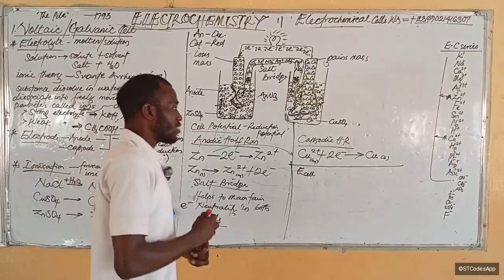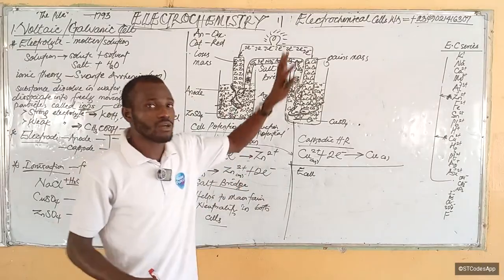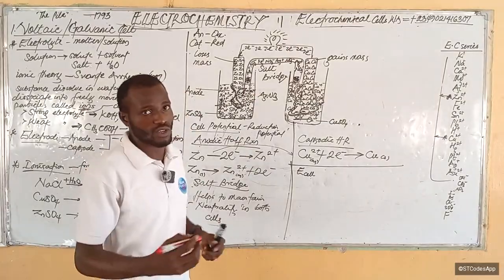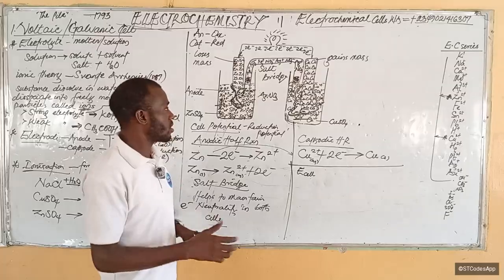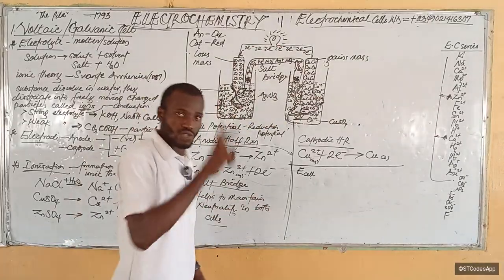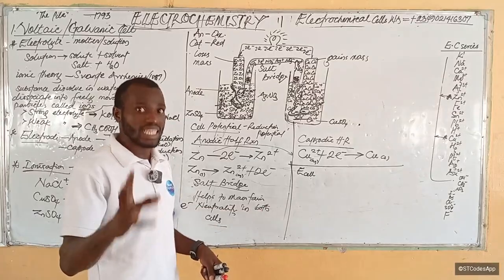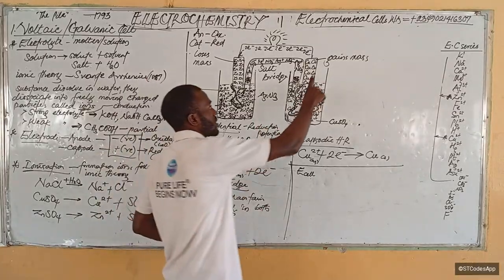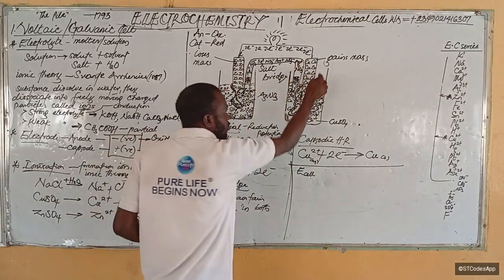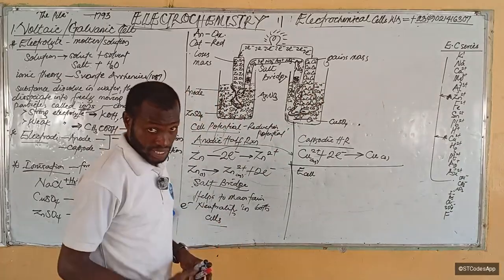Now listen. You must understand this term reduction potential well. Let me quickly explain before I give you this formula. Reduction potential, what is reduction? The ability to gain electrons. But this overall reaction contains both reduction and oxidation. So why do we define this in terms of just reduction potential? Yes, that's the way we treat it. Remember that this one is not being reduced, this one is being oxidized, while here is where reduction is taking place. How do we now define the entire thing as reduction potential? Yes, it makes sense, of course.